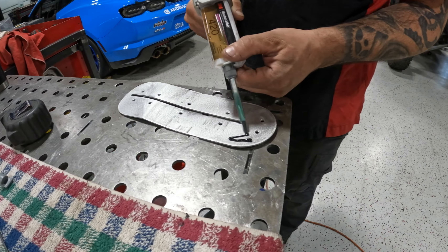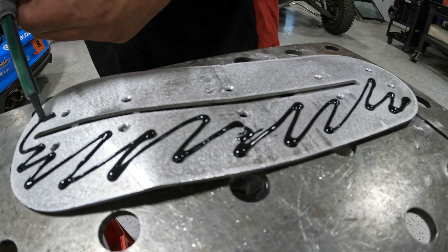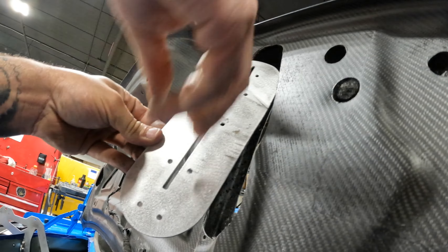With that, I think Andrew's going to be ready to install these. We're going to do a little bit of fine tuning on this car and then we've got just a few days to get it wrapped up, get it on the trailer, and out to the track. We're going to end this episode and make the next one all about the test and tune track day up at Brainerd.